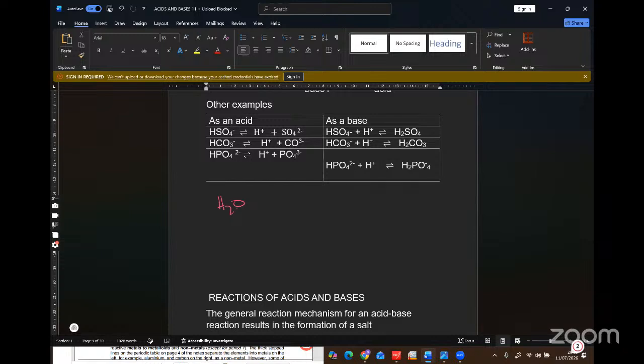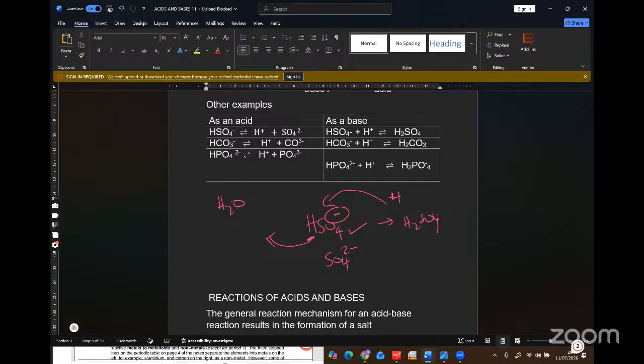The second clue that you will need to know is that any substance that has hydrogen attached to it, whether it's one hydrogen or two hydrogens, and a charge attached to it is also amphiprotic. So, for example, this one, HSO4 minus. It has at least one hydrogen and a negative charge. So this is also an ampholyte. It can gain a hydrogen, and then it becomes sulfuric acid, H2SO4, or it can lose that hydrogen and become SO4 2 minus. So in that way, it behaves as an acid and a base.